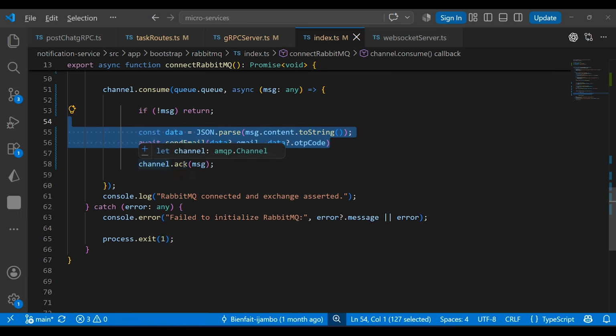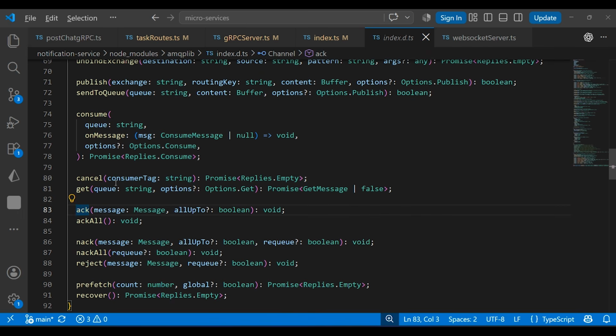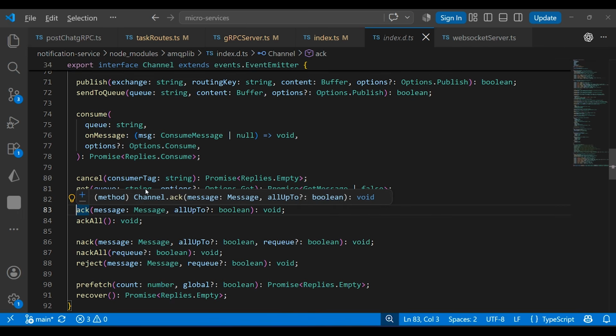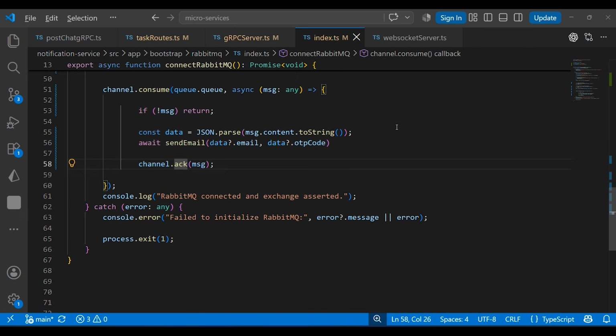If I click here, you can see we invoke ACK in order to notify RabbitMQ that this operation has run successfully, and that is bad. If it works, we invoke this, and if it doesn't work, we're going to invoke the function to signal RabbitMQ that everything works pretty well, and it's not.